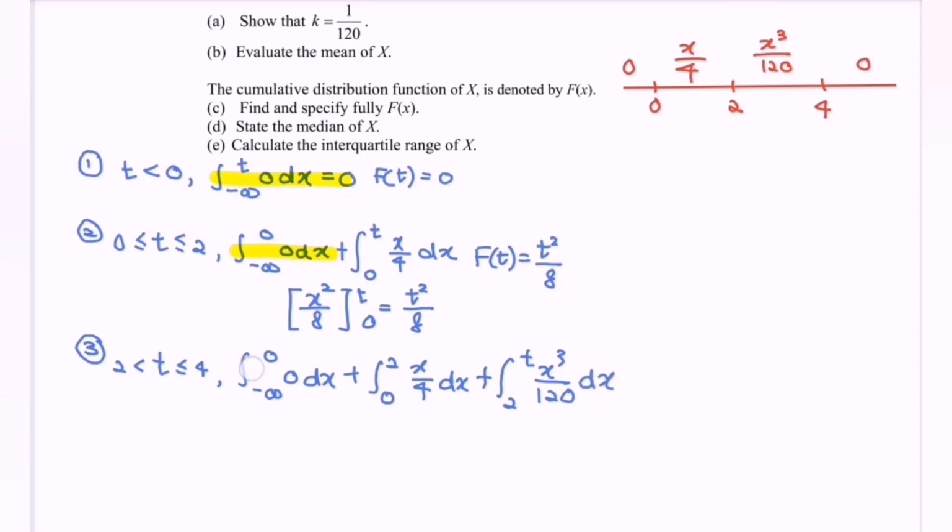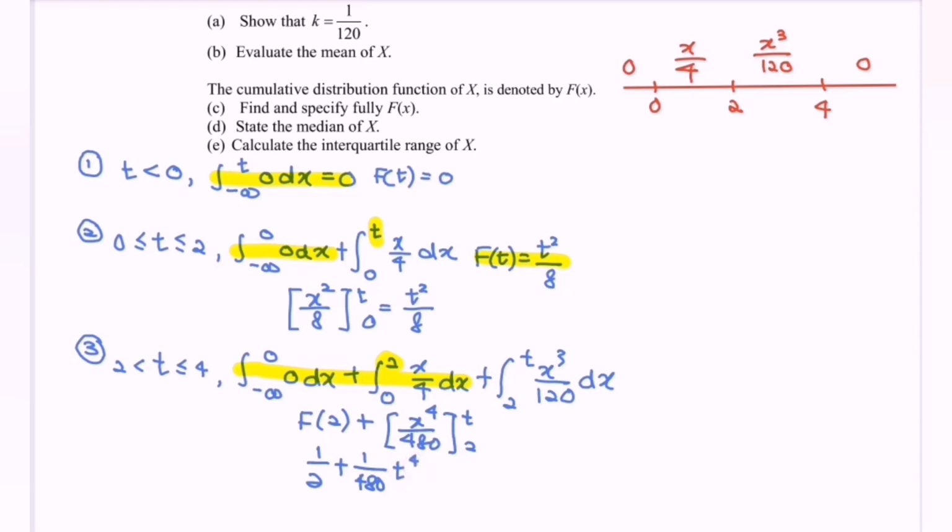So this refers to this part, which is actually equal to this part. So what we have to do is substitute the value t, which now becomes 2. Rewriting the situation, we have f(2) plus the integral of x to the power 4 over 480, where we take the limit t to 2. So f(2) will be 1 over 2. So 1 over 2 plus 1 over 480.